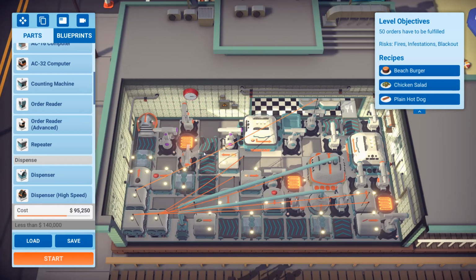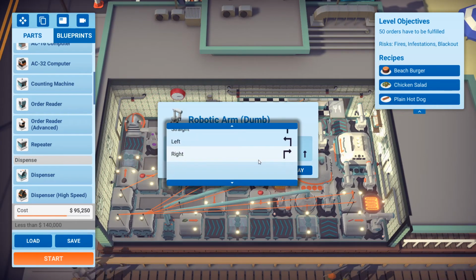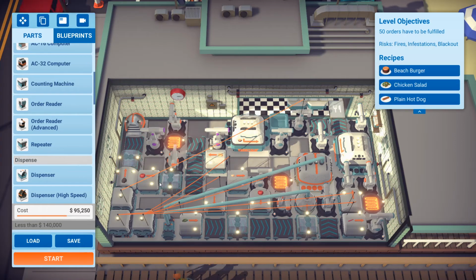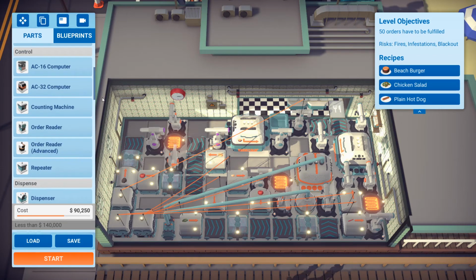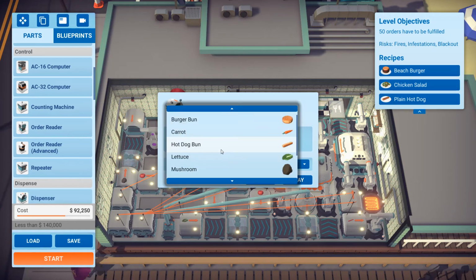Alright. Let's go left, put on the right side. 5 seconds too fast. That means I don't need a high speed dispenser. It's a regular dispenser. Where you be, regular dispenser? There we go. Oh. Meat patty. Pate.